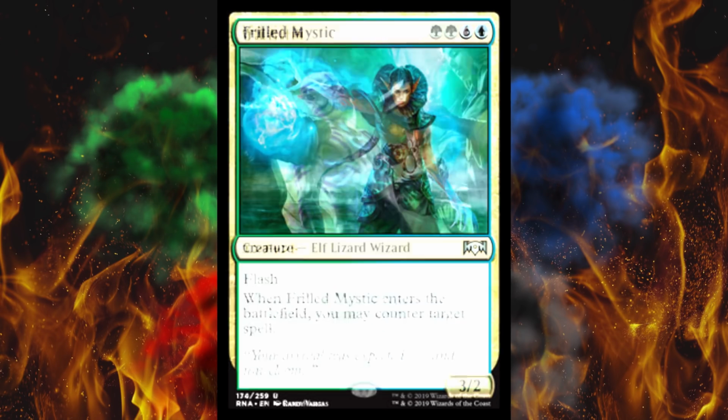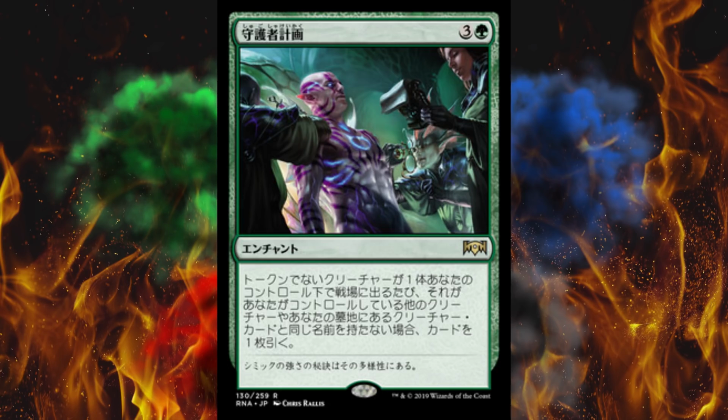Next up, Guardian's Plan, maybe that says. It's a 4-cost green enchantment. Whenever a non-token creature enters the battlefield under your control, if that creature... Wow, they translated that wrong. So it's supposed to say if that creature does not share a name with another creature you control or have in your graveyard, draw a card. What? I'm pretty sure the title of the card actually translates to no dupes.